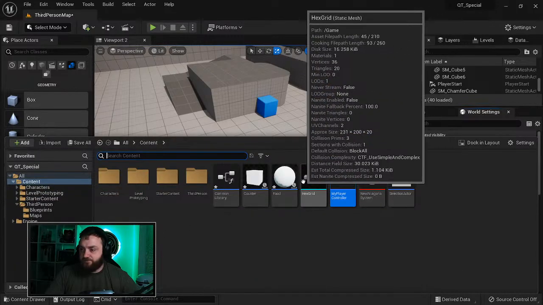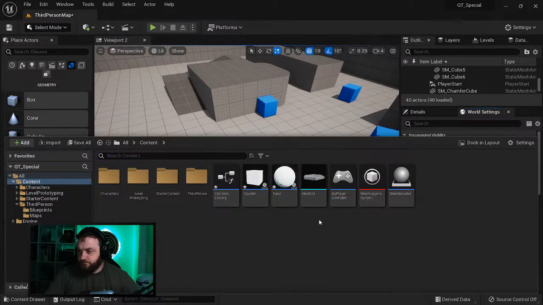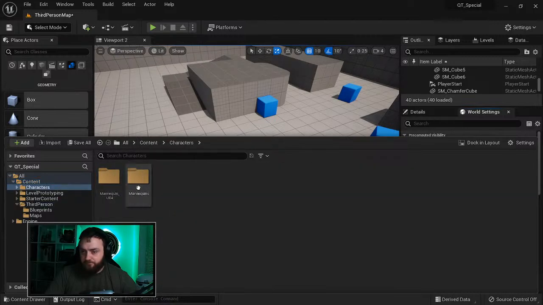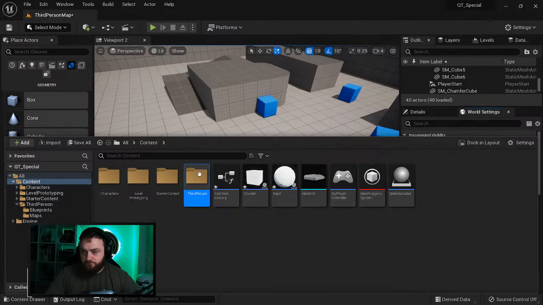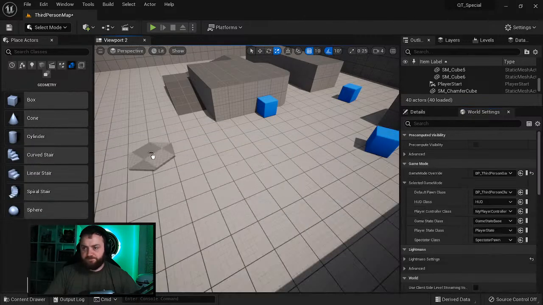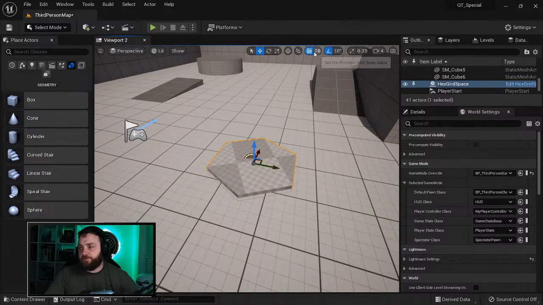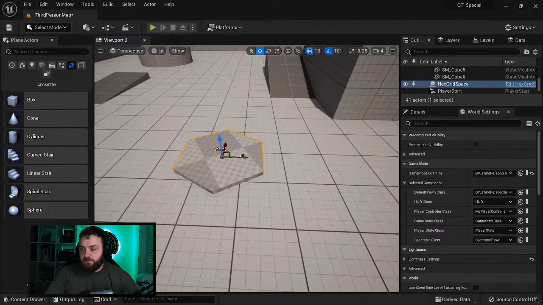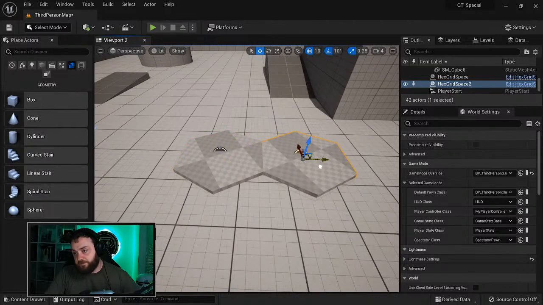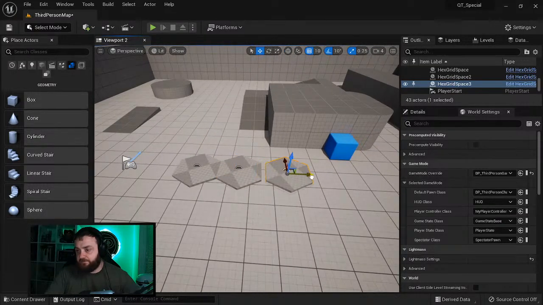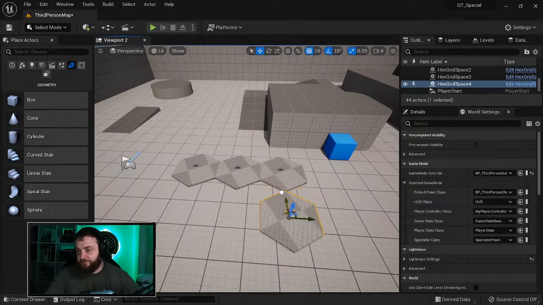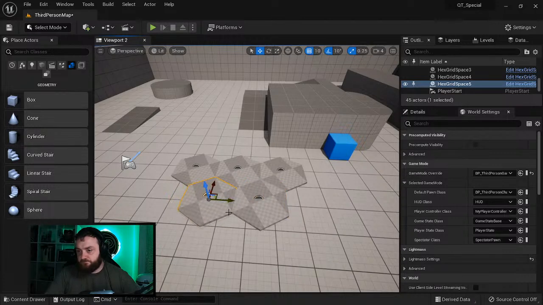Let's add a few hex grids in here. Lining these things up, there's probably a smarter way of doing it, but I'm not smart nor have the energy to do so. I'm just going to line them up manually. Like that. That's not a bad job.